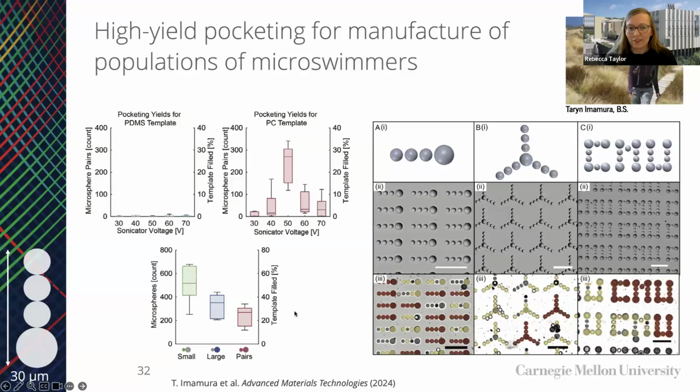And that now is able to explore what happens when you make ever more complicated templates and you want to get multiple pocketing events to happen, right, to build a structure. And so here we have structures that have 4, and then I think 10, and as many as 18 different components, right? And we can see that we can actually get them well templated. Okay, so the future of these robots is that we now get to think about body plans and how that also interacts with function. Okay.